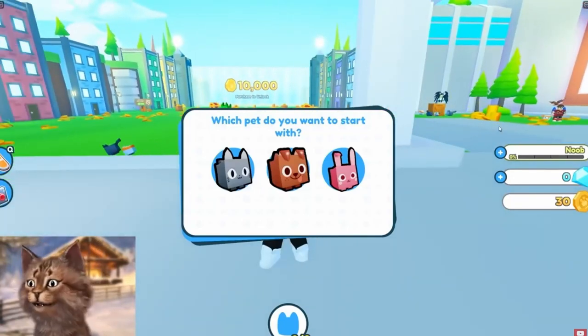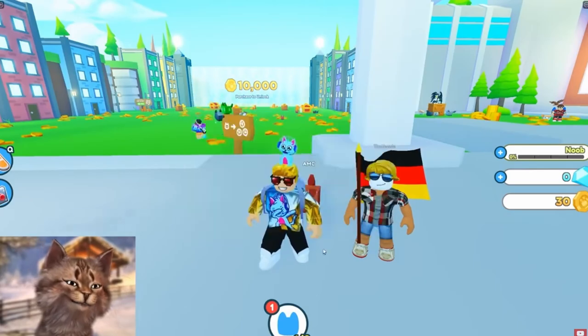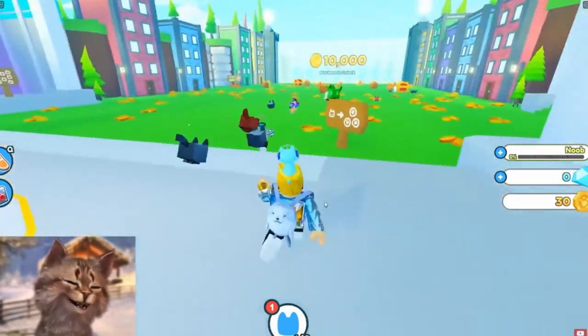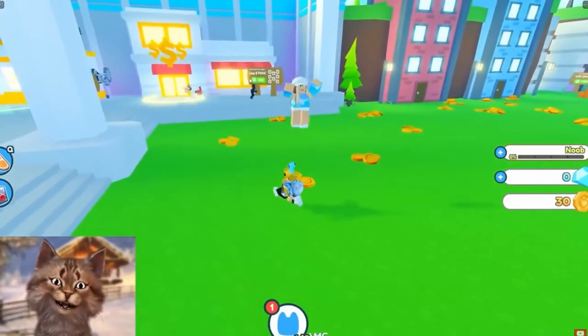Want to start with? Of course, guys, we always got to pick a cat. So I'm going to pick a cat. I'll call him AMC. All right, we got our cat. Let's get started with Pet Simulator X. All right, so how do we do this?